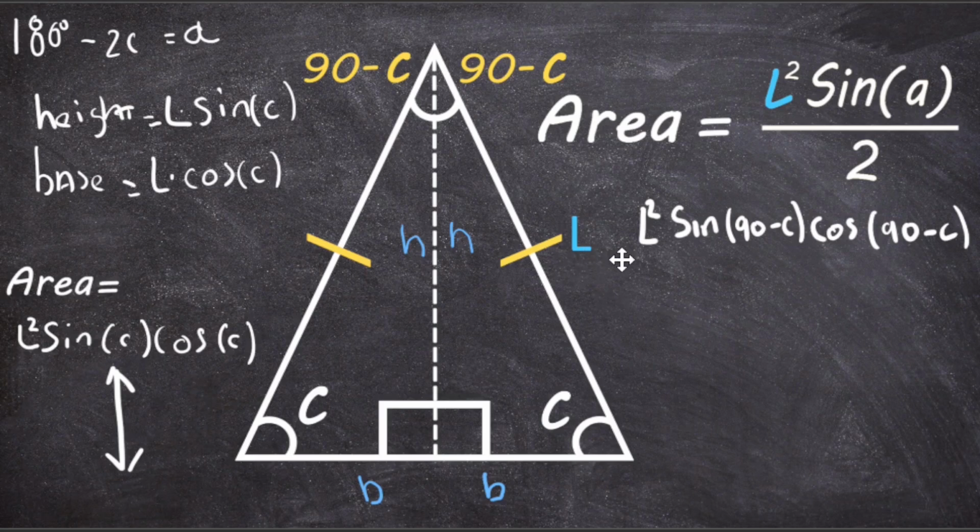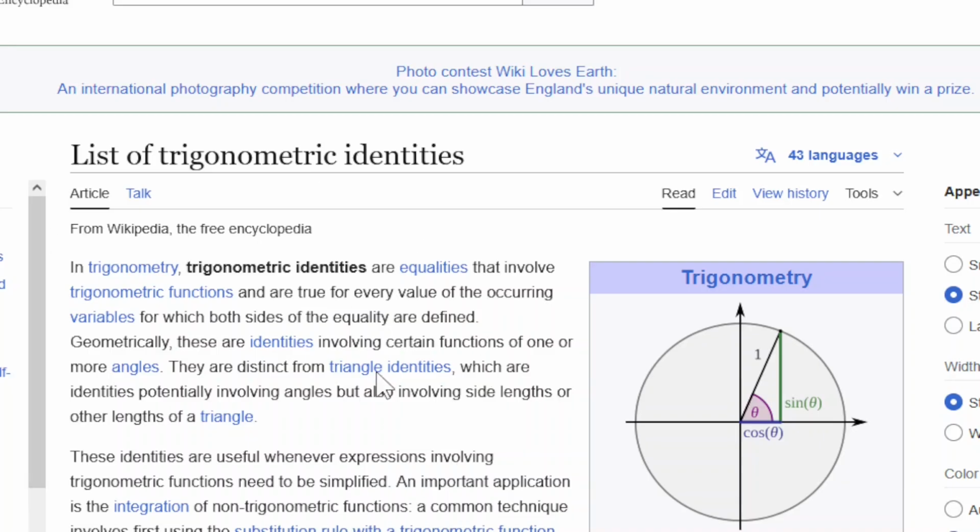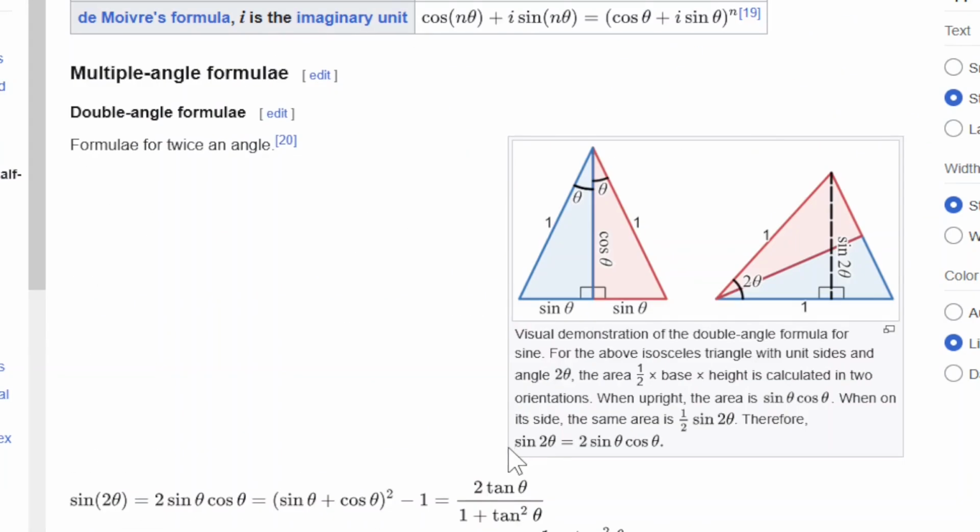Now, if I was to plug L into here and C into here in this expression, and then plug A into this expression, we would get exactly the same answer, simply because this expression is just another way of writing this one. But how do I know this? Well, let's take a look at Wikipedia under the subject called Trigonometric identities. If we scroll down the page, and then we look at this equation here, it shows that 2 times sine of an angle times cosine of an angle can be rewritten as sine of 2 times the angle. And that simply means that these two expressions are identical. They're just different ways of writing the same thing, and this is called an identity.